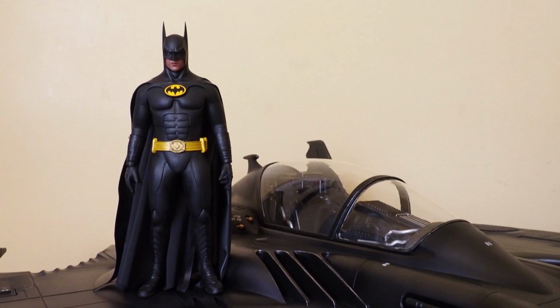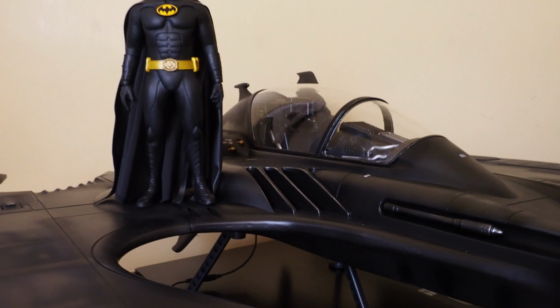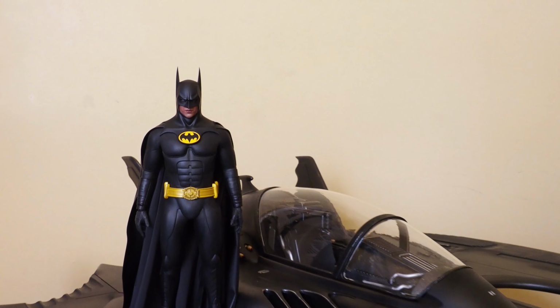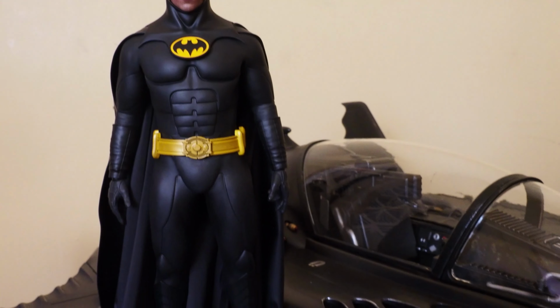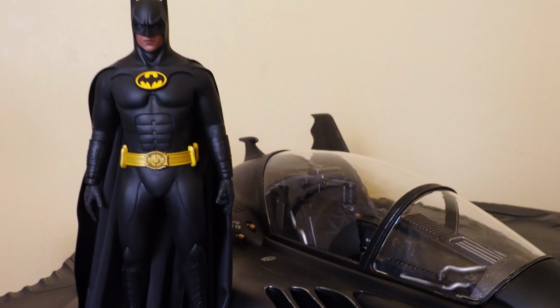And here's a look at him standing again next to the Batwing at a different angle. So yeah, this is the wing again. It's massive, and this is a 1/6 scale Batman. This is the 92 Batman, not the 89, unfortunately. I don't have it out on display at the moment.